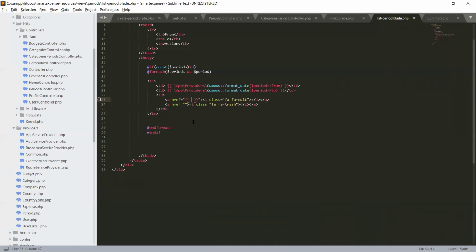So we know we have a route in our web.php, which is period.edit, and we have to pass the period id.